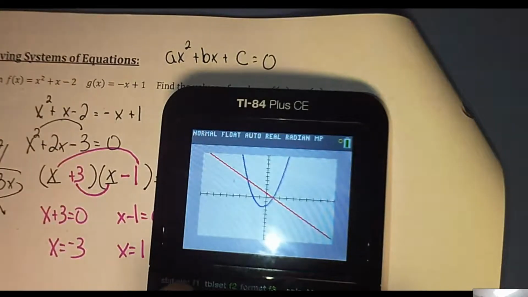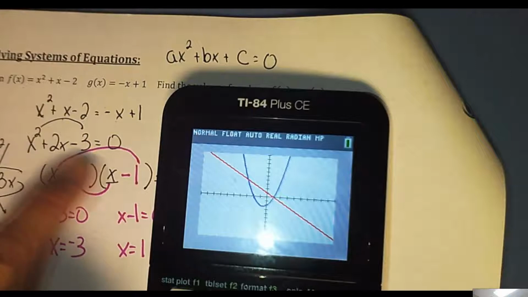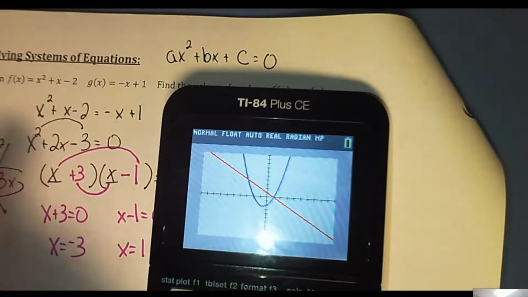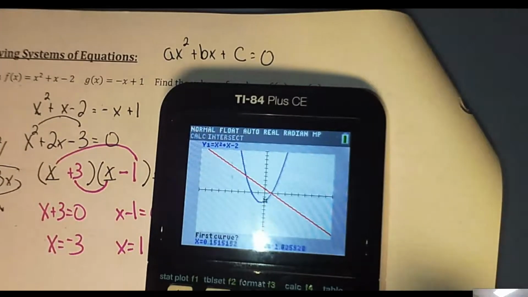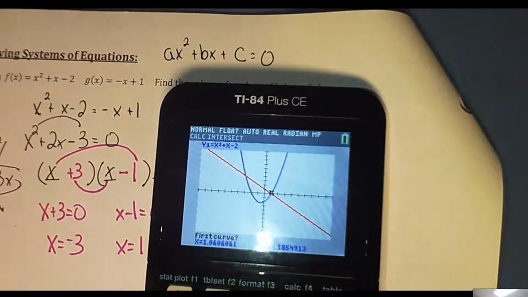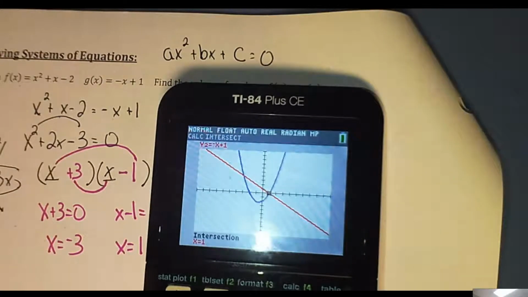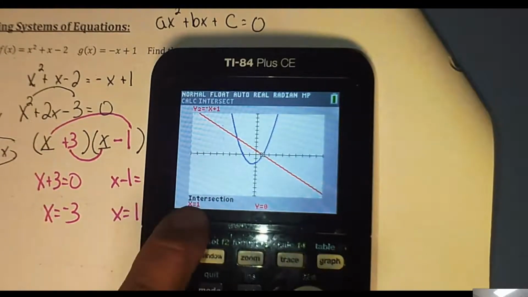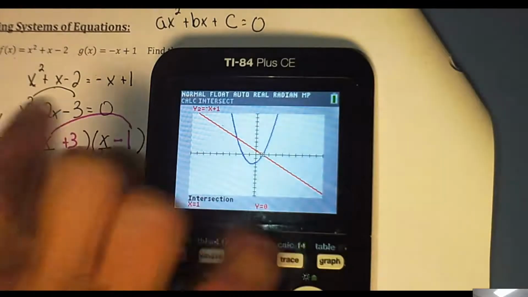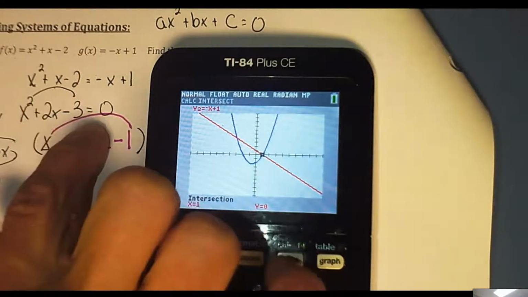Oop, I must have left out, no, it's a line. I take it back. And so I want to see where these answers meet. And I know that there's going to be two answers because of this. And so if you go to your second trace for calculate and you choose option 5, what you need to do is move your cursor close to where you think it is. And if you hit enter 3 times, there's one answer. And I just had to solve for x. So x is 1. And again, if I put 1 in here and do my math, according to this, I get 0 as my answer.